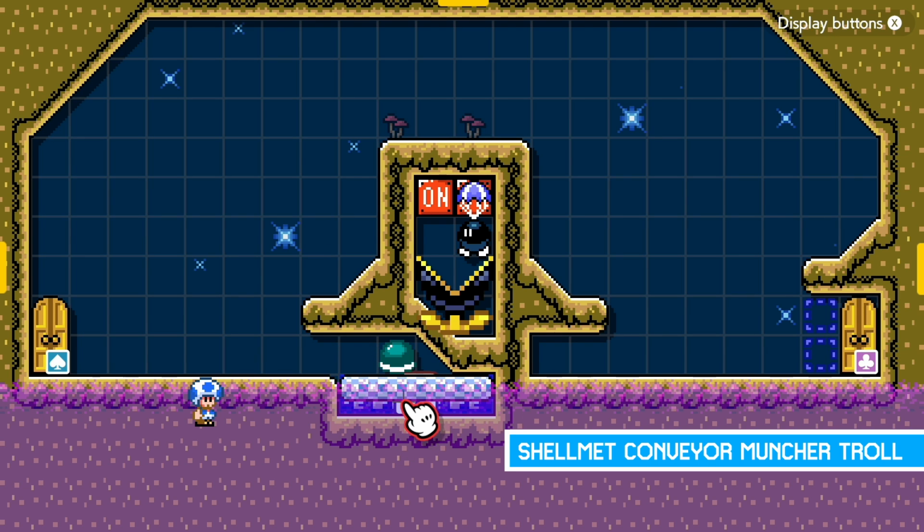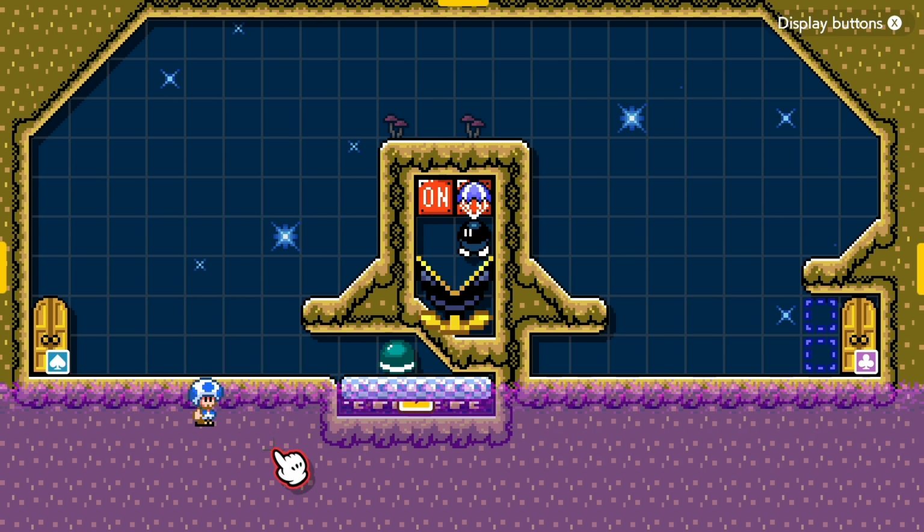There's a conveyor belt that's underneath this platform that you can't see when it's hidden behind lava or purple soda. I'm going to run in and grab this Shellmet and put it on, and when I do, it's going to trap me here a little bit. And upon trying to exit it, it's going to hit the on-off switch automatically.